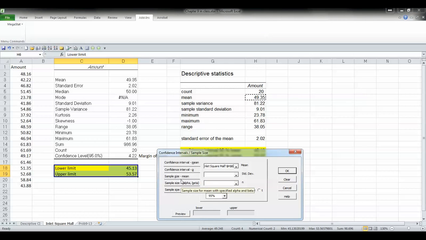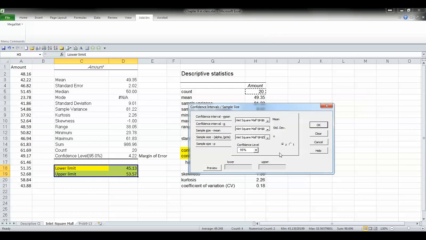You also have to put in your standard deviation. So we'll put in our sample standard deviation, and then we put in our n, which is 20, and we do our confidence interval. Now here though, you get the option of choosing the Z distribution or the T distribution. So it's kind of good if you wanted to play around with it a little bit to compare the 2 distributions and what type of confidence intervals you get from each of the distributions, based on the number of samples, the observations that you have. So you can click the preview if you want here, or you can just hit the OK button.